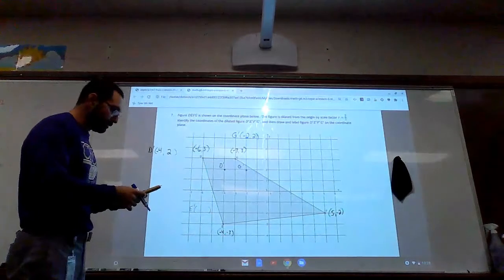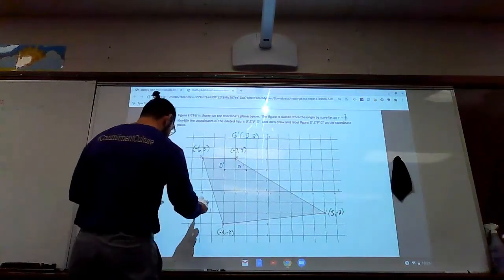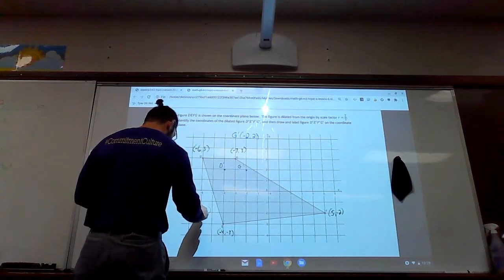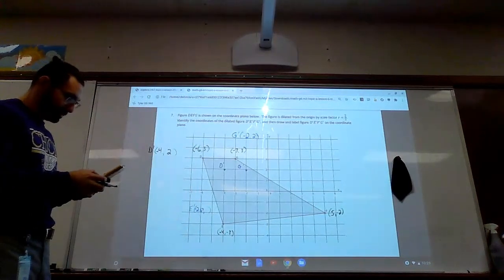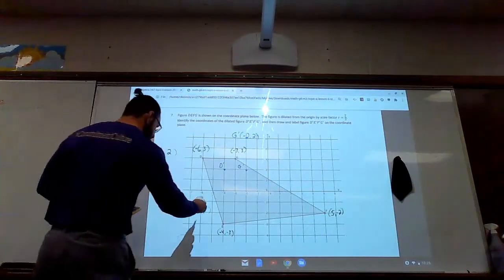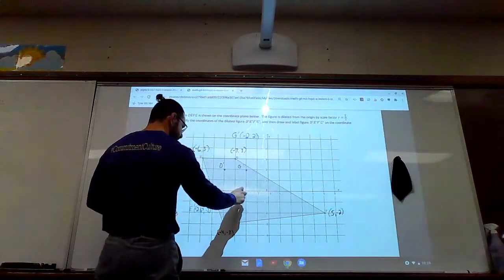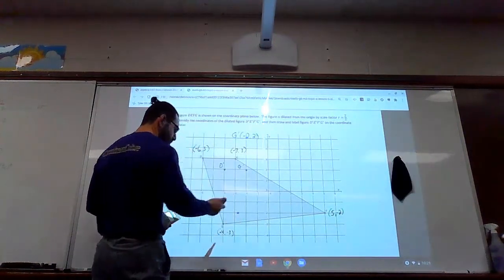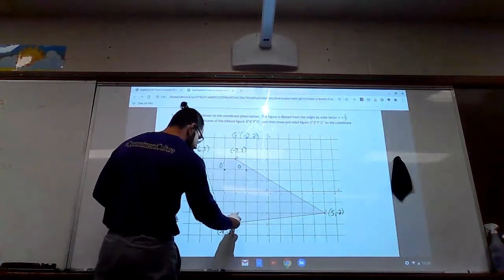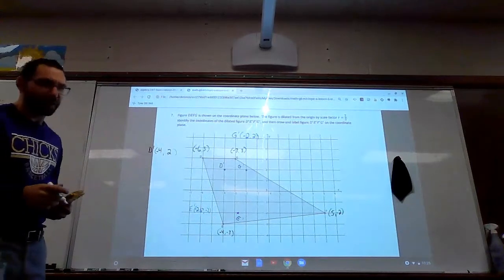I've got negative 4 times 2 divided by 3. This gives me negative 2.67, comma, negative 3 times 2 divided by 3, which is negative 2. Okay, well, negative 2.67 is somewhere over here, down 1, down 2. So I just put it somewhere in between. It's just got to be somewhat close, guys. We're not looking for perfection. We're looking for close enough.